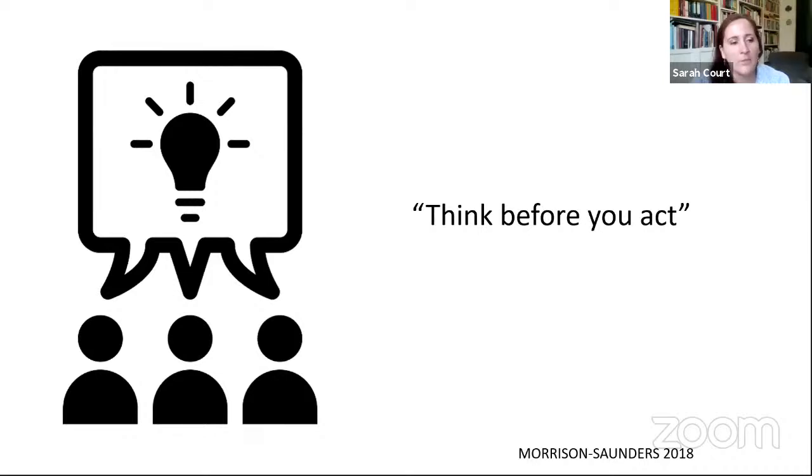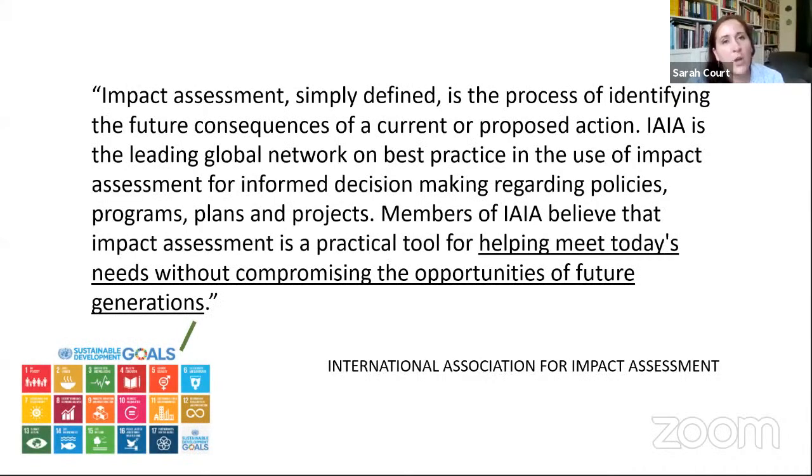Now, Richard and Mizuki today are going to be providing some case study examples, and we'll be looking, as Eugene mentioned, at the actual process, the steps of how to carry out an assessment in 2 weeks' time. But in this introduction, let me just offer you a few general points. So this is a really useful definition by the International Association for Impact Assessment, and they've been providing support to improve our current work in this area.